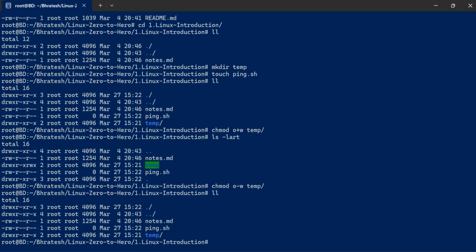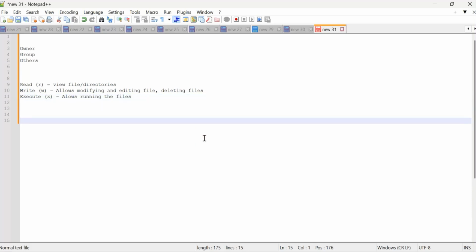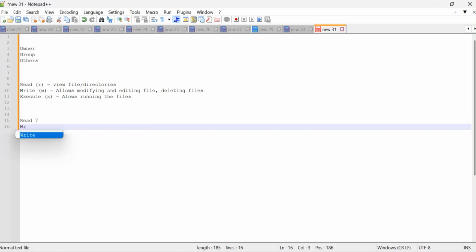You can also use numeric values to add or remove permissions.